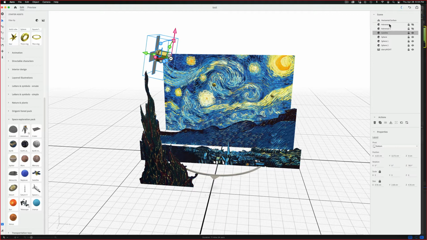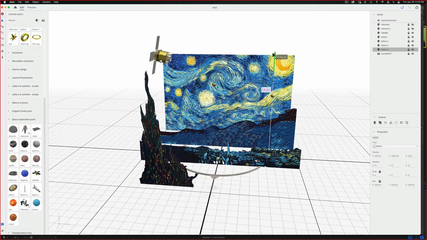Now, it's always select to affect, so if I want to modify something, I would just click on it and change it either using its handles or the properties down below. With these spheres, once I got them to the size I wanted, I just clicked on this duplicate selection button, and then I changed the scale a little bit.